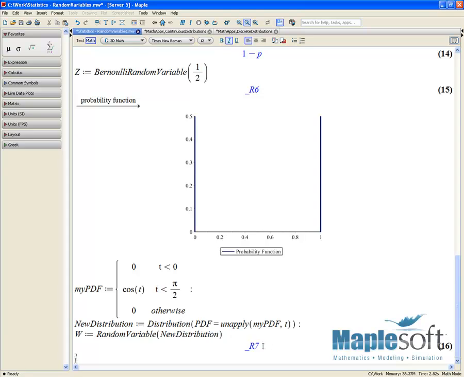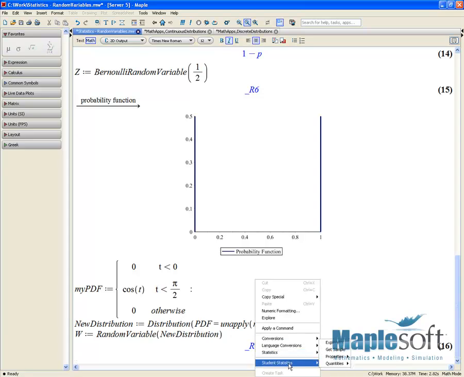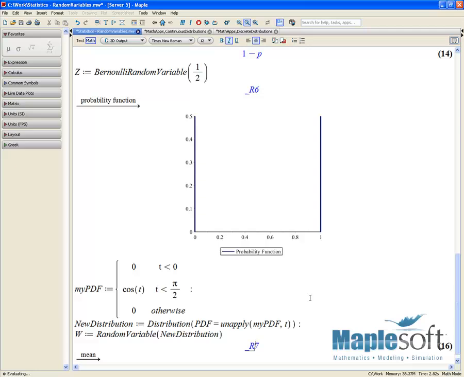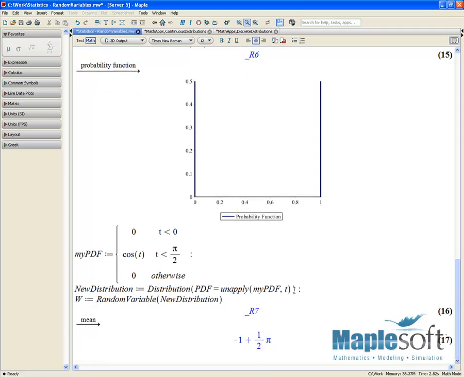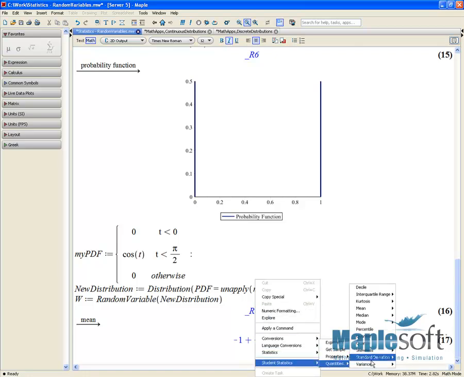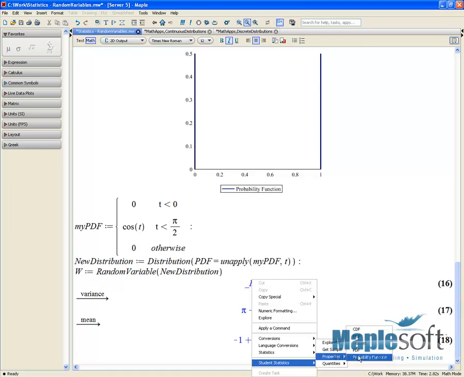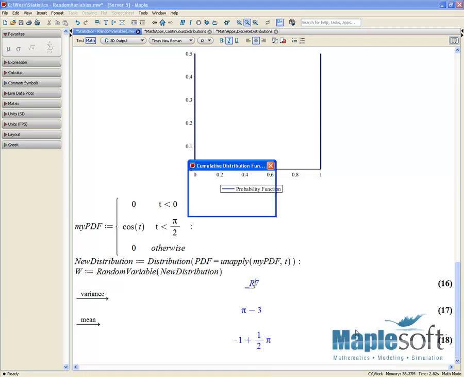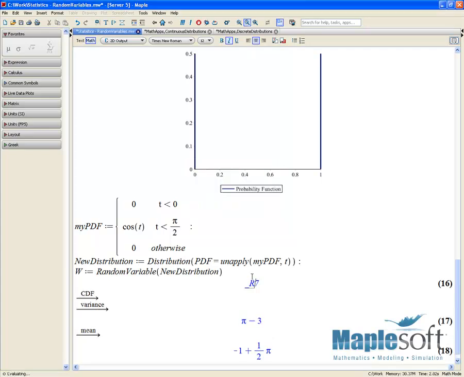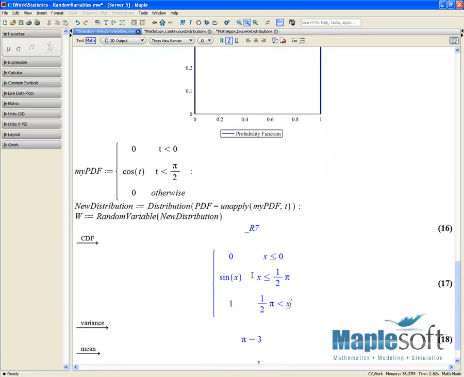So now once we have this input, we can go on. We can do things like find the mean we'll start with. So there's our mean of our distribution. Let's also look at the variance. And we can, of course, use this also to compute the CDF. We've got the PDF. We know that from before, but we'll do the CDF at value x, we'll say. And there's the CDF for our distribution.